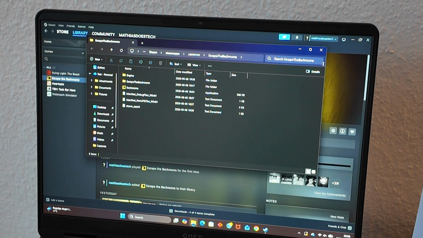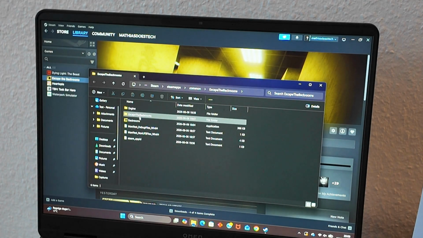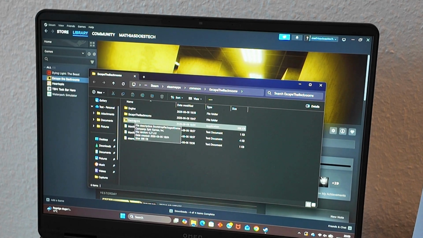So what you need to do in here is that you're not going to launch the game via Steam that you quite often do. So you're not going to launch it by clicking on play here. Instead, you're going to launch the game via here instead. So this is the one that you want to launch it from. And that should then automatically connect it to your VR. So that is basically exactly how to actually do this.